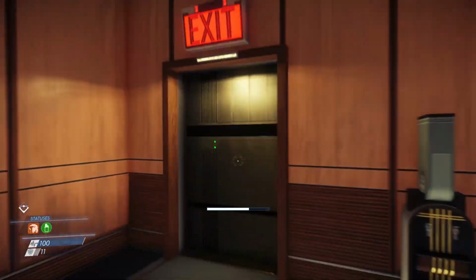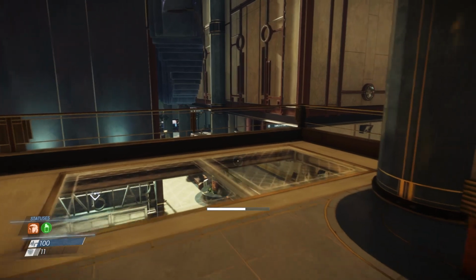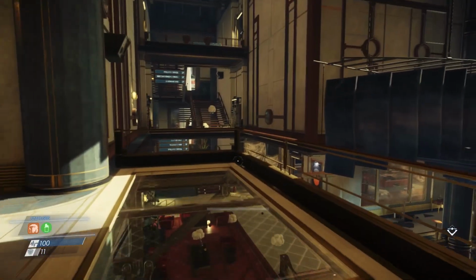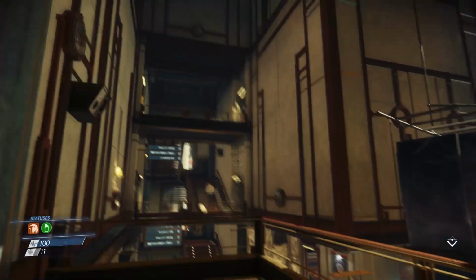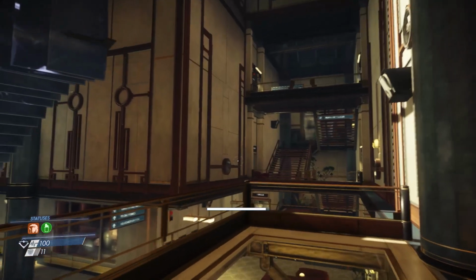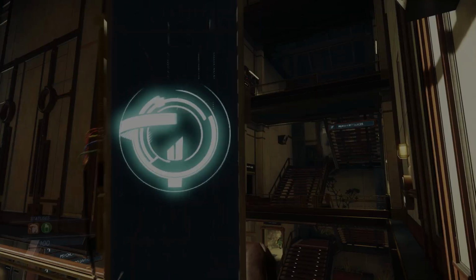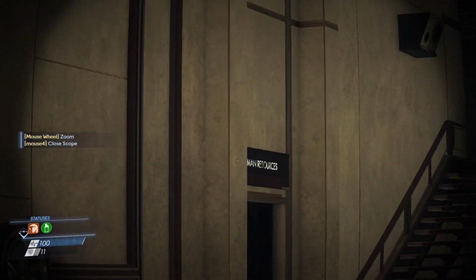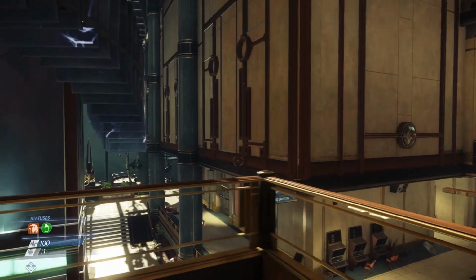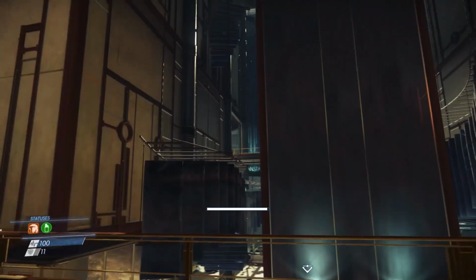So I'm just looking around for any vents at all. All right, well, we've investigated this lovely little ledge. Don't think there's anywhere else I can get to from here. Get back over there so we can go through that door. We can't get into human resources yet. Wait, is that human resources? Damn it, wrong button. Yep. Could we get in there? I honestly can't remember. Because we can come around this way. Oh, I know, the bridge is higher up.